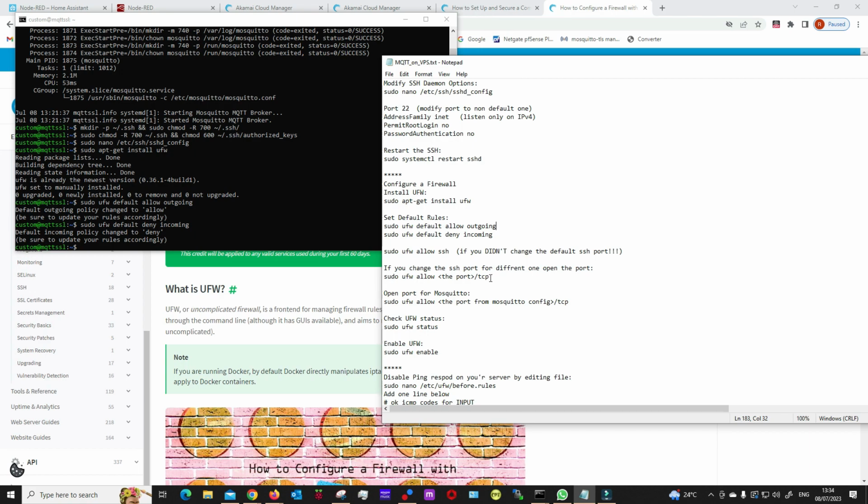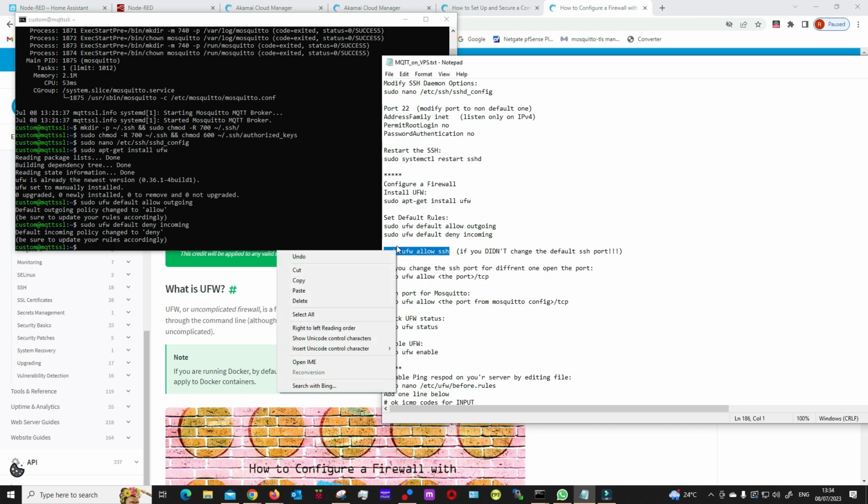Why TCP? Because you don't want to open the port for UDP traffic as well. You don't need that. SSH is only TCP traffic, so you just need to open the port for TCP on it. So let me do this one.